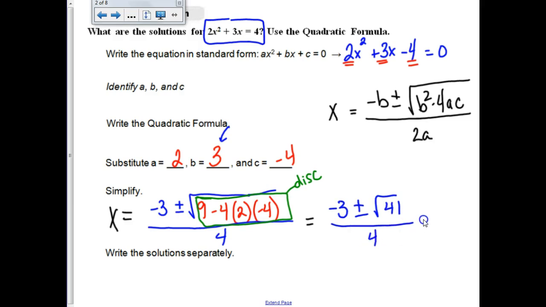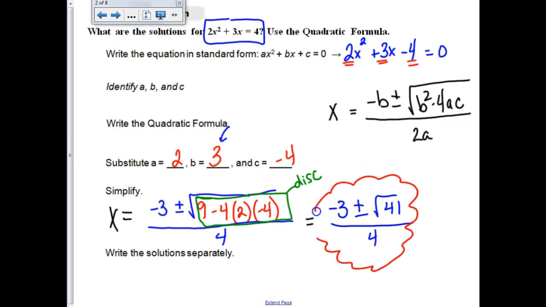Now the lazy mathematician in me is very excited that we end up with the square root of 41, because if I tried to square root 41, it'd be a funky decimal, and it doesn't break down at all. Like I can't divide it by a 4 or a 9 or a 16. So as a lazy mathematician, I'm super stoked because that means I'm done. Technically, I could leave my answers like this.